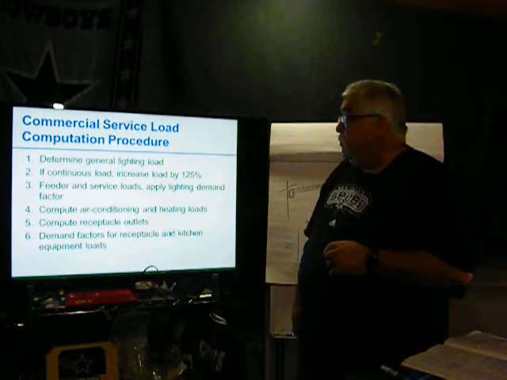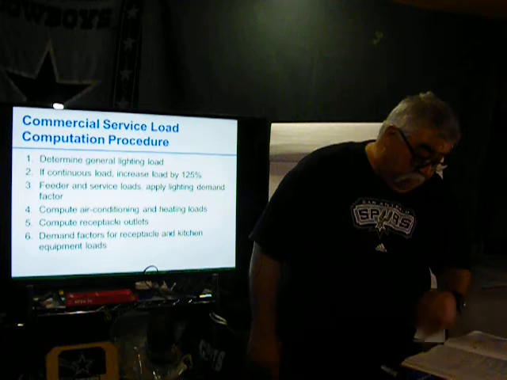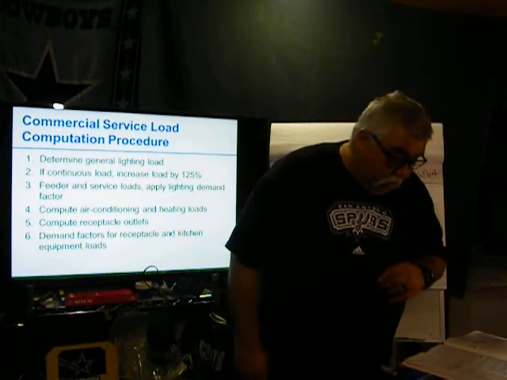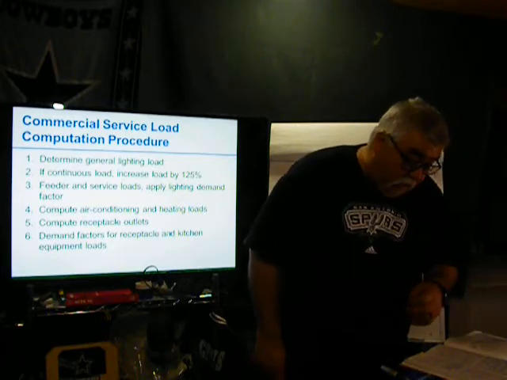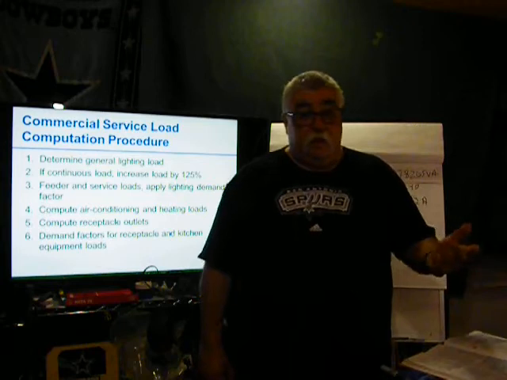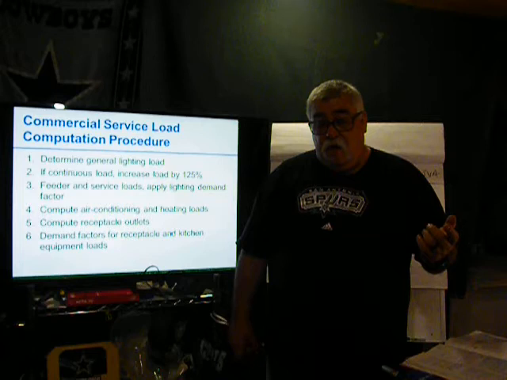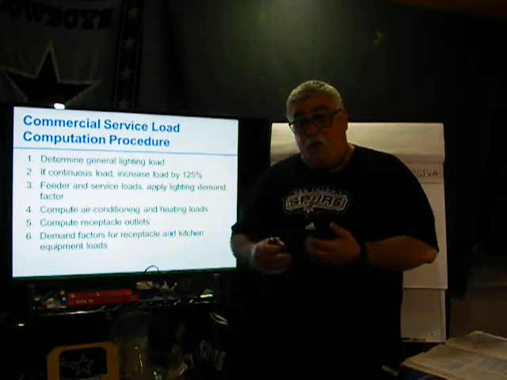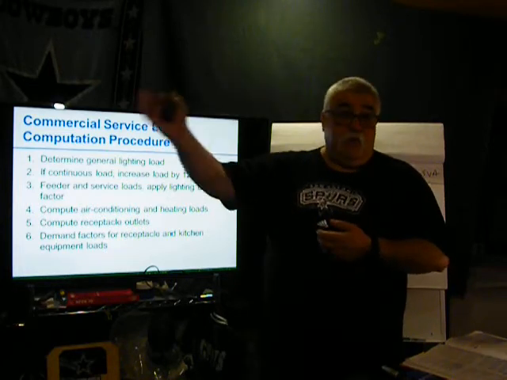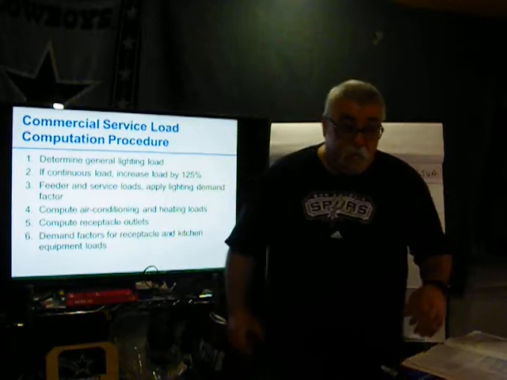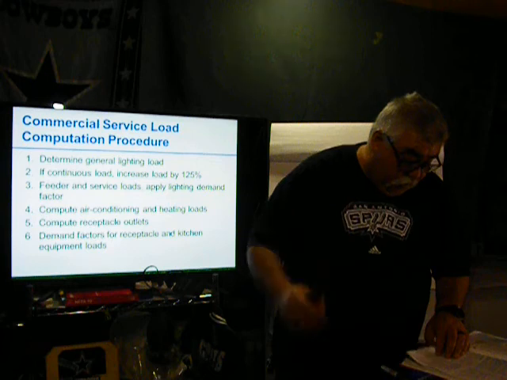Commercial service computation procedure. How do we do the procedure to find our service type? So determine the general lighting load based on the total square footage, multiplied by the voltage amperes indicated in table 220.12. Okay, so we did that already. So we had a bank, we used 3.5, we got the square footage of the bank, and we multiplied by 3.5, and then we added our sign lighting, show window lighting, we added the receptacles for the show window, we added the parking lot light or whatever else we had, and we added it all in. If the lighting is continuous, do it at 125%.